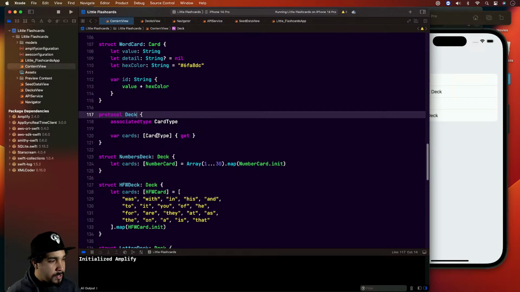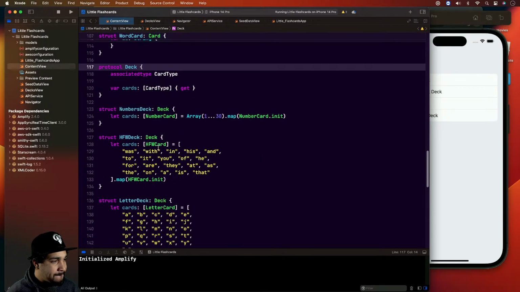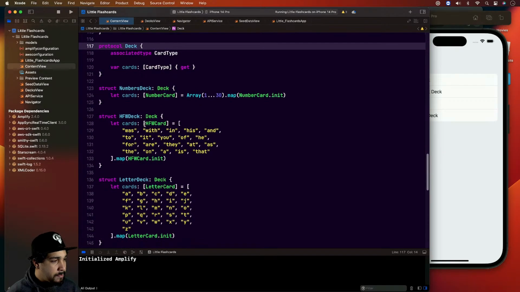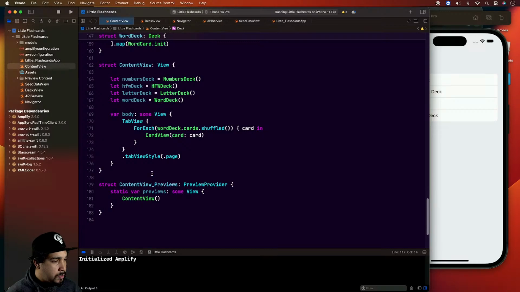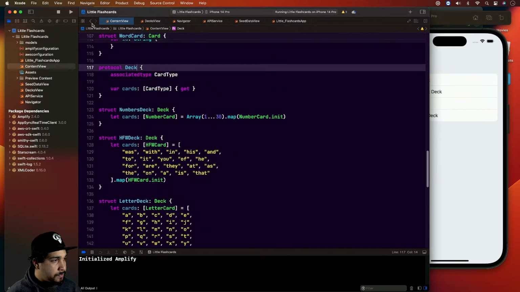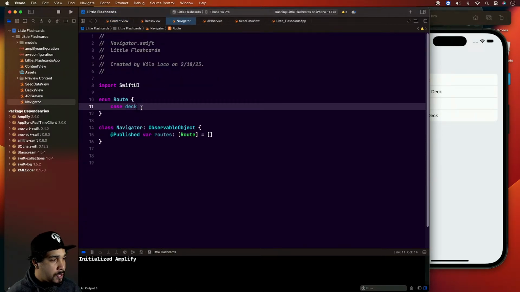Also, I don't know if we're going to do this card type thing. May need to change it. Right now we'll do a deck, but it'll be a wire deck. And then we'll update it later because we want to work with the concrete classes just to get this app working. And then we're going to go back and refactor to follow some of the best practices.